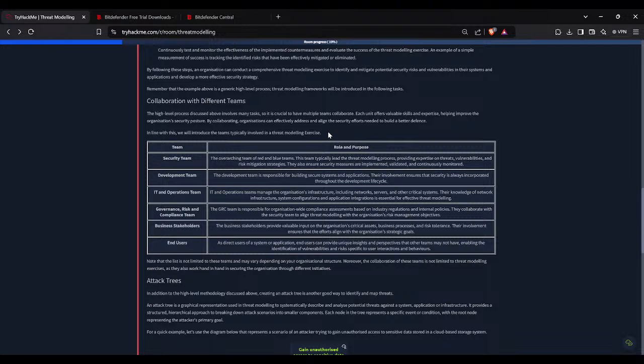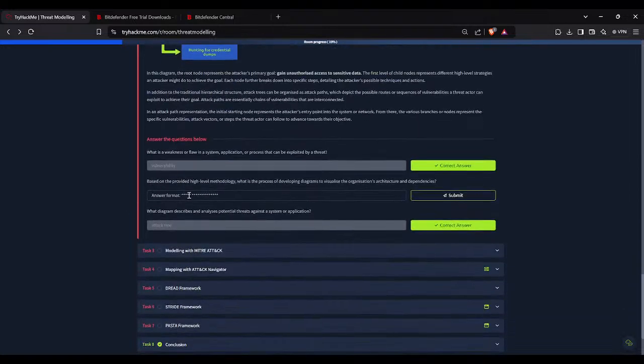The overarching theme of red team and building red team modeling. Yeah, let's go there. What if I just say here, threat modeling?